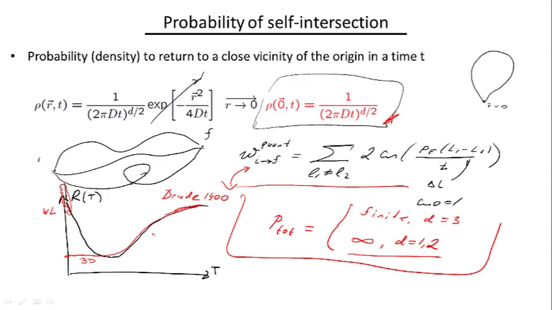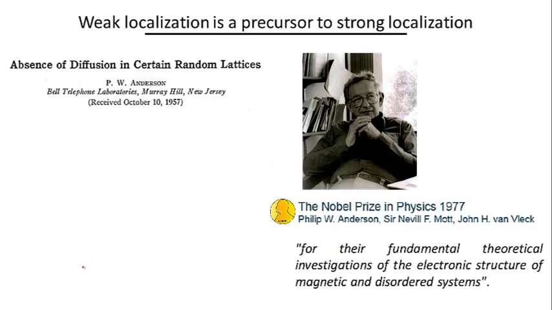Where this behavior is observed. So I should emphasize again that the full theory of this localization is an extremely complicated theory and we just got a flavor of it. But it's not the full story. And interestingly enough what I told you about here, this weak localization, is a precursor to a different phenomenon which is actually called strong localization, for which Phil Anderson, Professor Emeritus at Princeton, got his Nobel Prize in 1977.